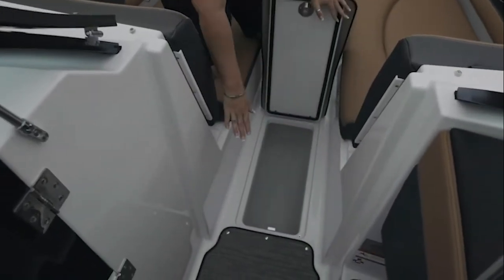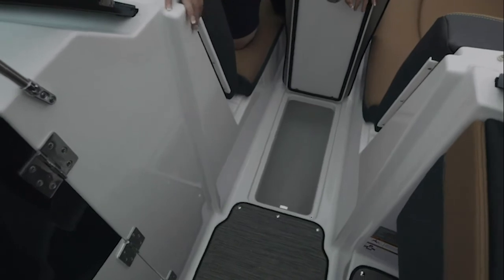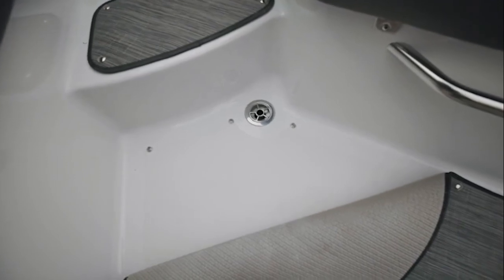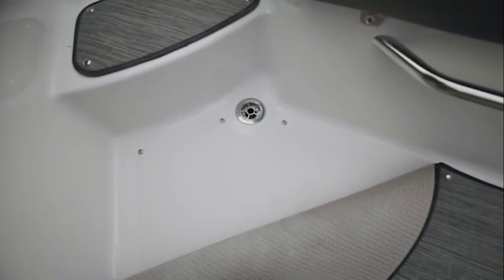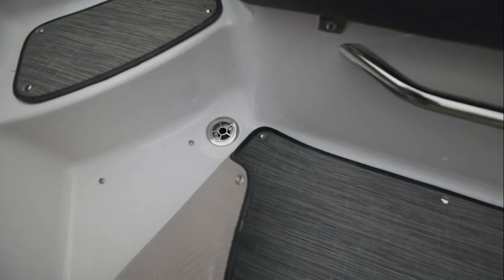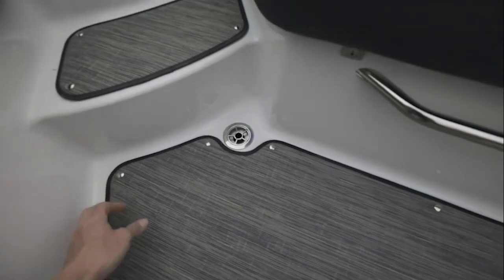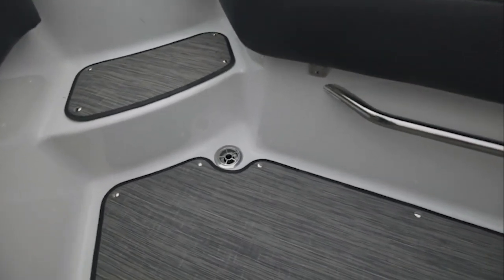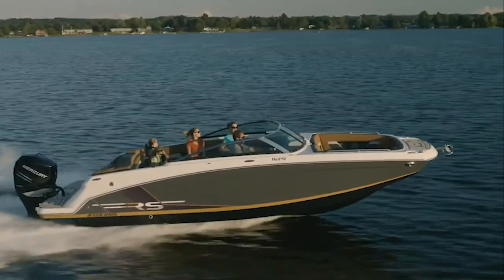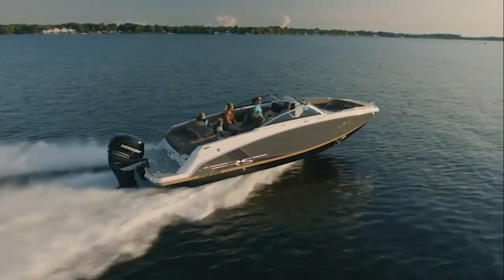Continuing into the bow, the ski locker actually continues to where we have full in-floor storage. It's fully finished and you have a bulkhead to prevent items from slipping between the two storage areas. The HD 270 RS features a full fiberglass liner with anti-skid finish in the floor. The standard snap-in reed mat is another great feature. These are all self-bailing cockpits — you'll see the stern-mounted drains, so any water that enters the cockpit will drain overboard. The HD series is entirely made of fiberglass: a fiberglass hull, fiberglass stringer system for support and structural integrity, and a fiberglass deck.